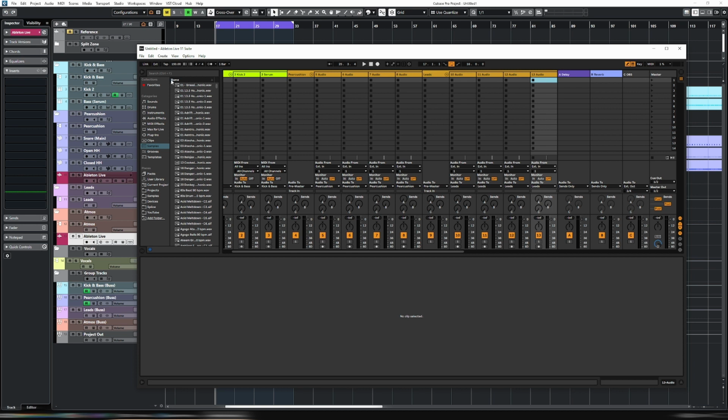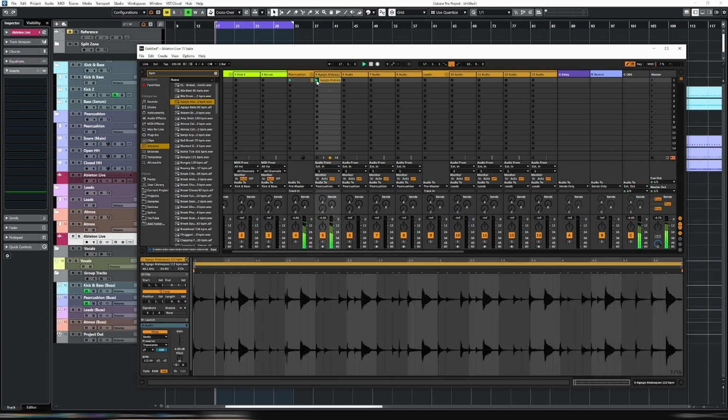I'm just going to add a loop, just something at random. That will do. Let's just put this in here. Now currently that's playing through Ableton itself. So obviously I don't want that, I want that to come into Cubase itself. So I'm going to route to output 7 and 8, and on my interface there is nothing connected to those outputs, so that means I won't hear anything. If I play this back now, dead silence.